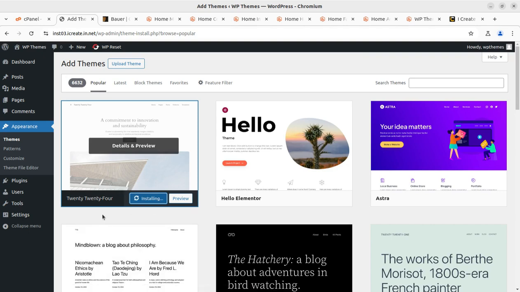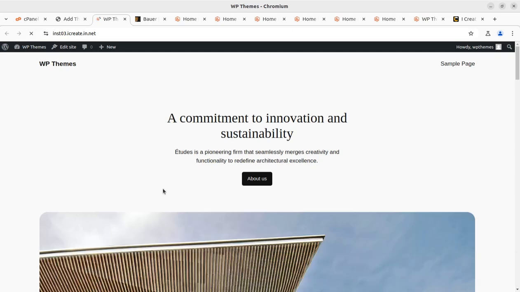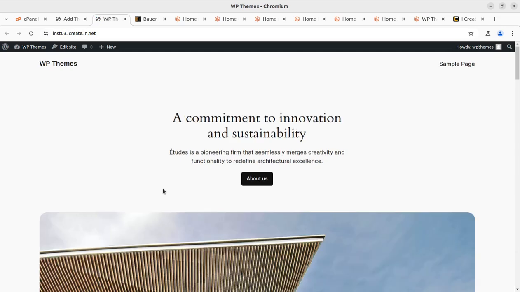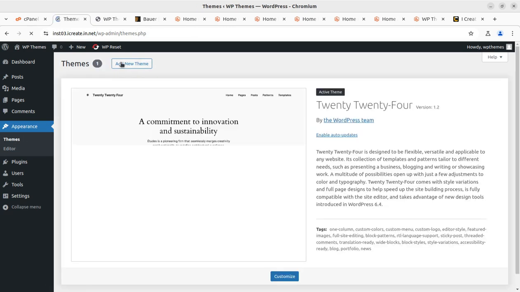Now the website is fresh, and I need to show you the basic installation steps. However, it is nothing about technical things. You don't need any technical skill for creating a WordPress website. Okay, so now our website is looking like this. Initially it was complete. I mean, the demo website was complete. Now I'm coming back to the themes area, and we'll upload the theme directly from here.